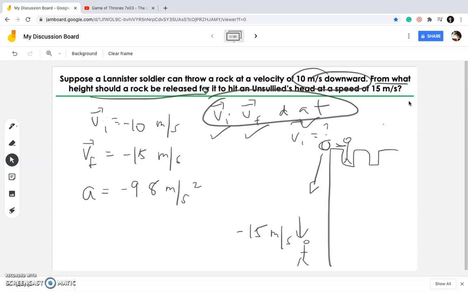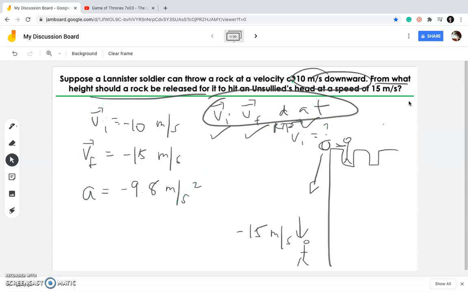Obviously, we're solving for displacement. And if displacement is the RTF, the missing variable would be time, right? Once again, the given variables in the problem are v sub i, v sub f, and acceleration. The required to find is displacement. The term they use is actually height, but height would be equivalent to displacement in this particular problem. So the missing variable in the problem is time. Time is not a given and it's not the RTF either.